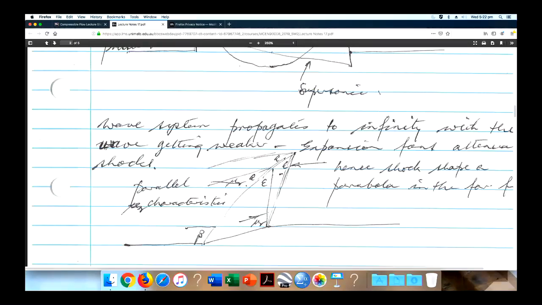Now, those of you who know something about parabolas would know that the reason why antennas are typically parabolas is that they take parallel light and then focus it at a focal point. So what happens here, you can imagine, see these characteristics here in this uniform flow. If you're far away from this corner, they're all parallel, and they make an equal angle with these characteristics here. So you can think of these parallel lines as if they were extended all the way over here, and they're parallel lines like rays of light that come in here and then get focused at this point here. So that's a parabola. Something that does that is a parabola.